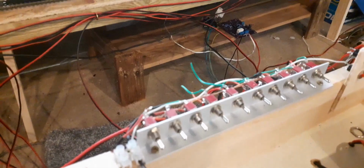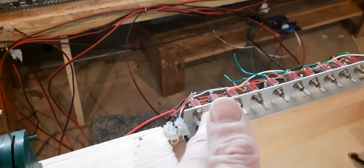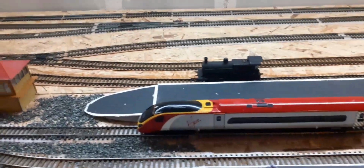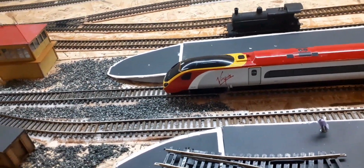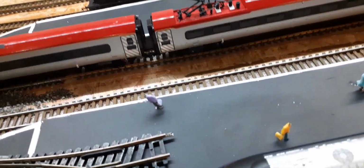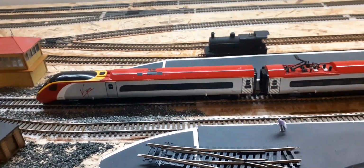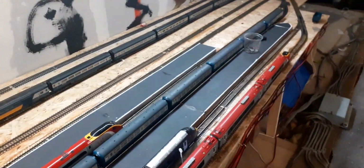Right. So these points. Switches. Right, so let's see. Oh, hear that? That just shows you that worked. So, something tried to move there because I flicked the point and the power's still on that doofery-doo. Actually, I don't know why something tried to move. So I think it was this great monster here, the Pendolino. And that shouldn't have tried to move because that point's set the other way.